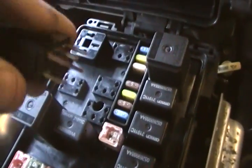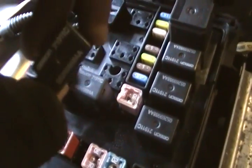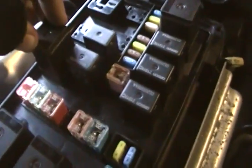The fuse that I just pulled out of here is actually the windshield wiper fuse, so it's not very important, but it's nice to have windshield wipers. For a while I didn't have windshield wipers on this car because a fuse was blown and I thought it was a relay problem.